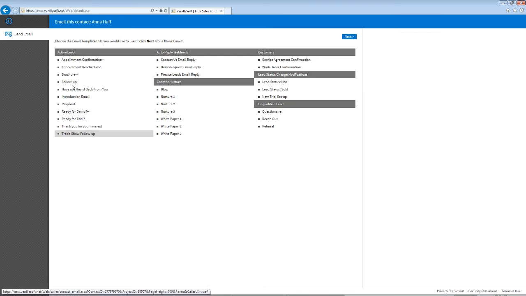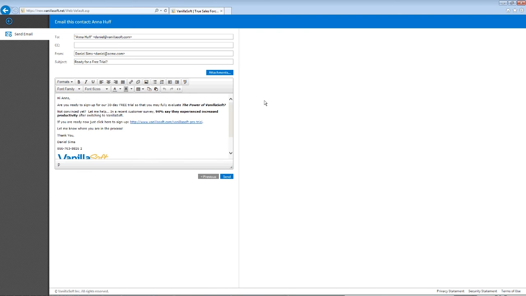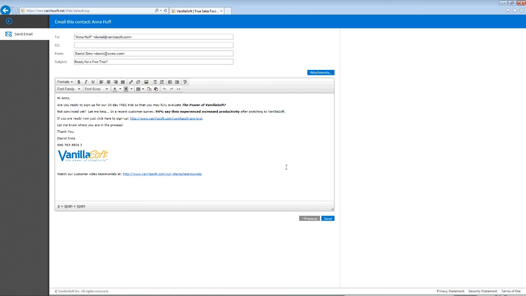What that's going to do is pull up a list of available email templates. These are all HTML-rich templates that I've built out into my project, organized into different categories, and given my callers, in this case me, access to. So let's say I want to say ready for a trial. This is the email template I want to select. I'll highlight it, move to the next step, and you'll see here, I'll make it a little bit wider. I've got that email template populated and more or less ready to go.